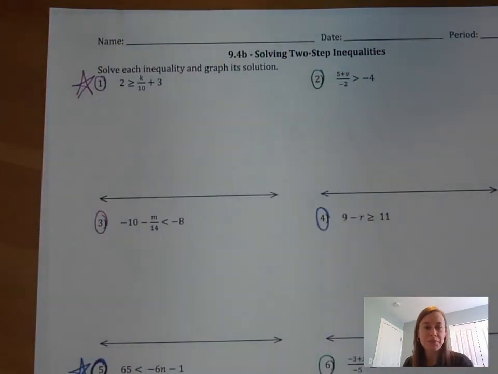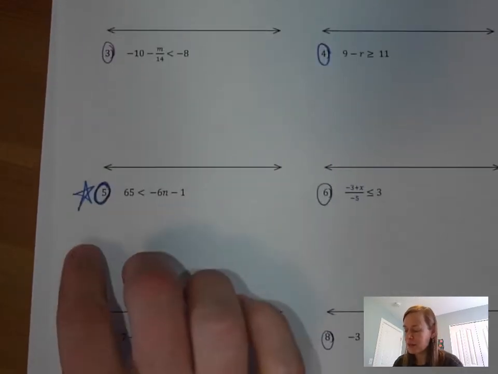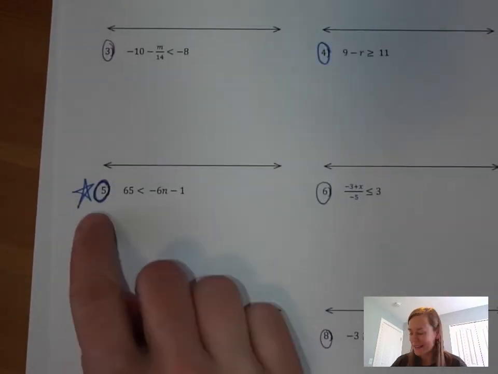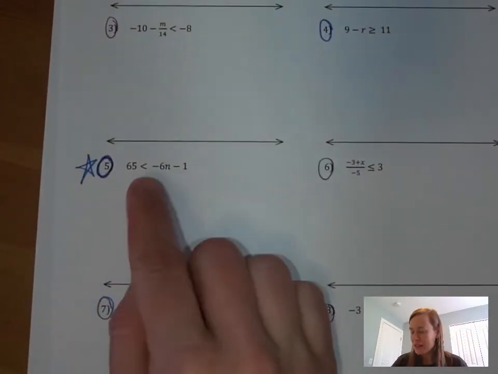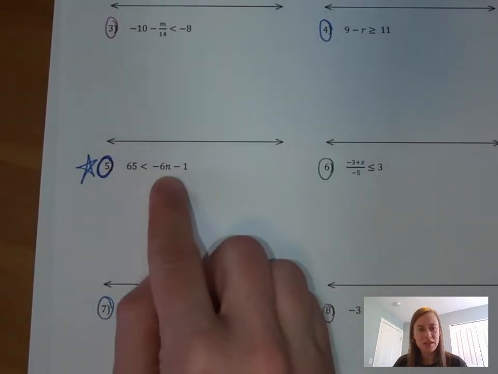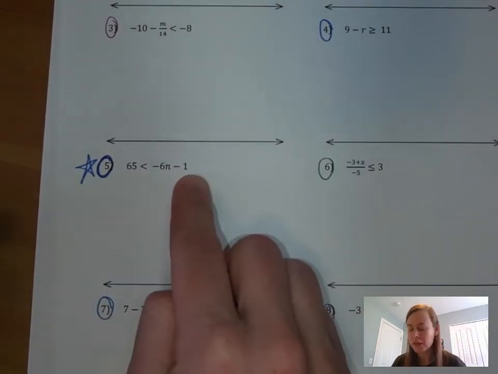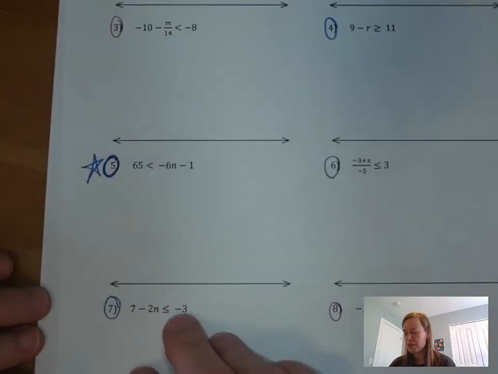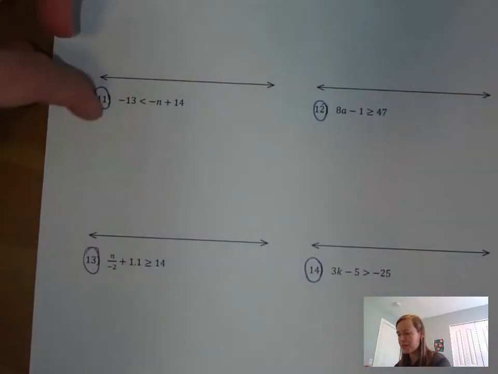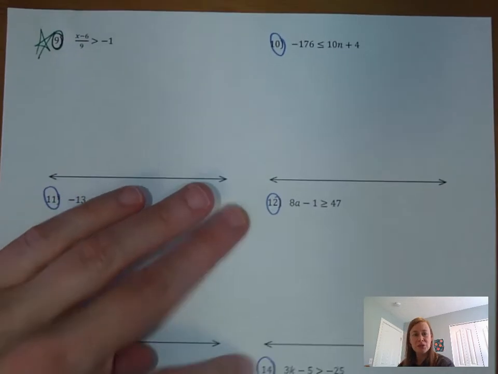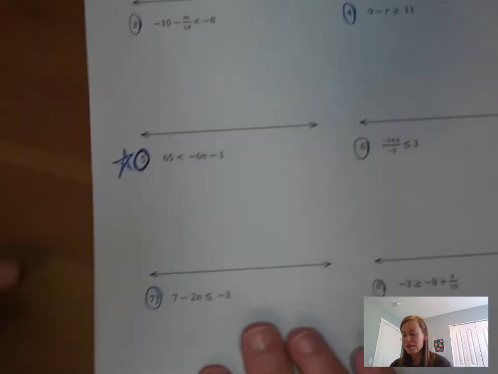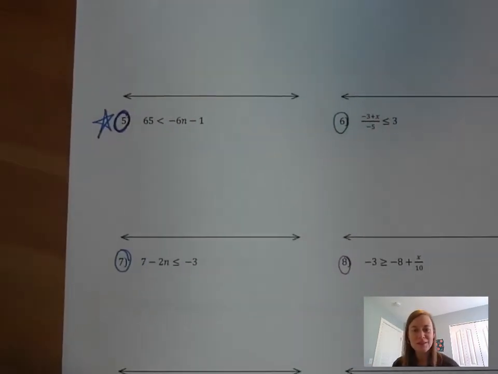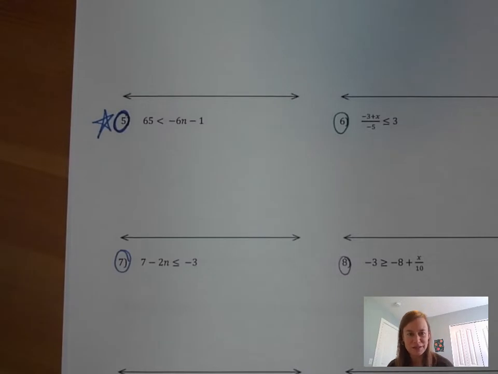Another kind I'm solving for today's lesson is the blue kind, which basically you just have multiplication and then addition or subtraction. So other blue problems besides number 5 would be number 4, number 7, numbers 10, 11, 12, and 14. So if you're having trouble with any of those, definitely watch me solve number 5 and see if you can apply that to those others.